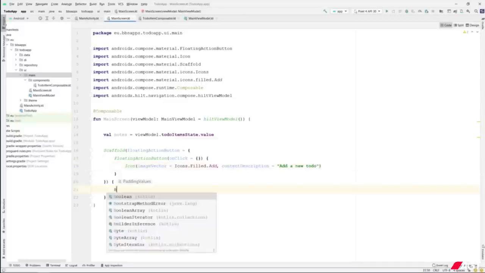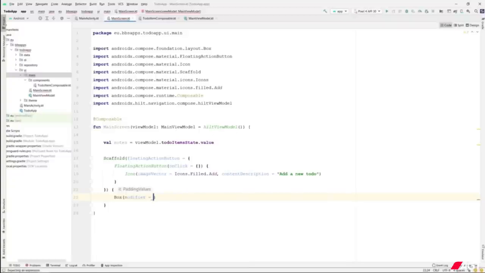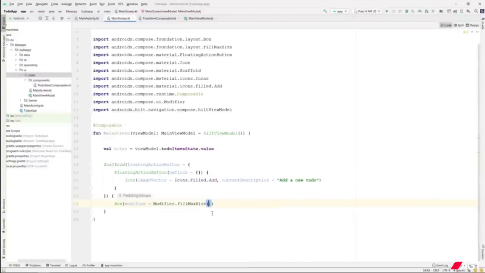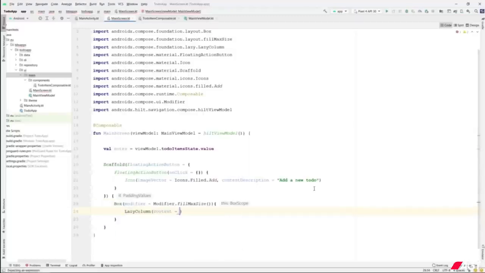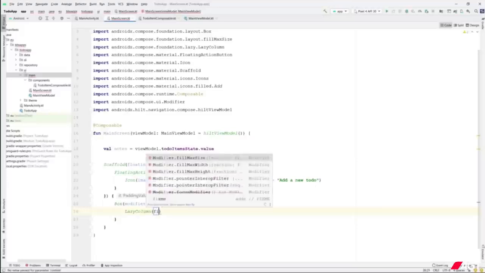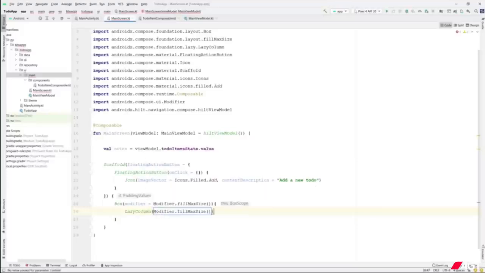Inside the scaffold, we'll create a Box with a modifier of fillMaxSize. Inside the box, we'll create a LazyColumn, again with the same modifier of fillMaxSize, open curly braces.